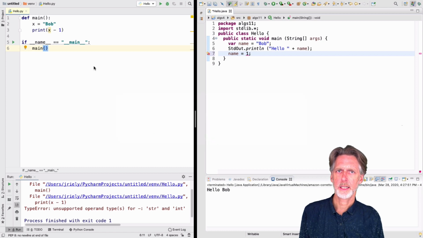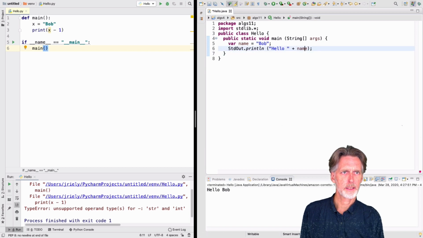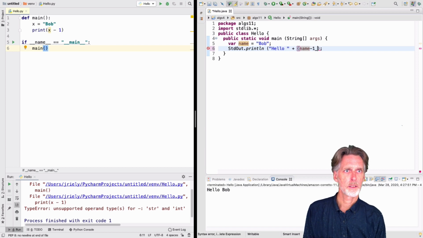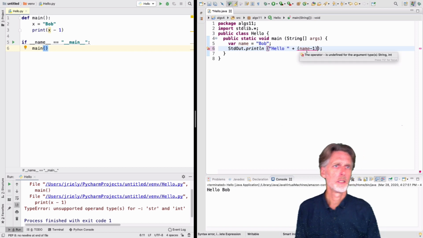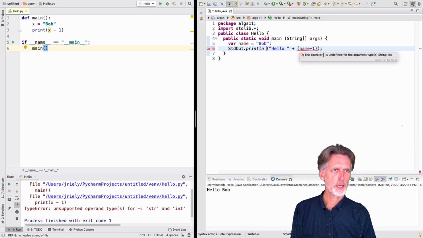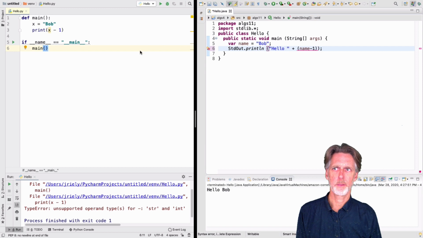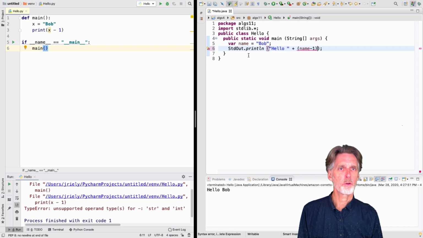In Java, you can get that error earlier because if I try to print out Bob minus 1, there you go. It's going to give me an error here, which says, I'm sorry, the subtraction sign is undefined for the argument. The important difference here is I don't have to run the program in order to see that.